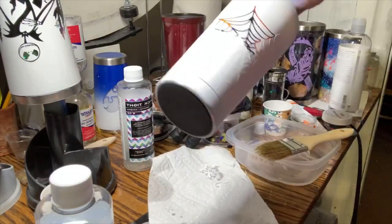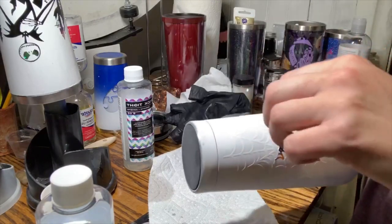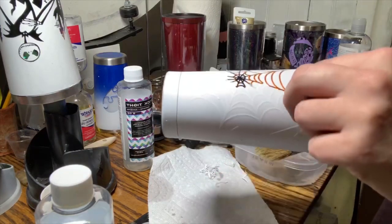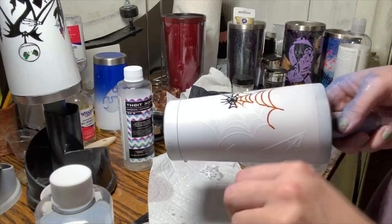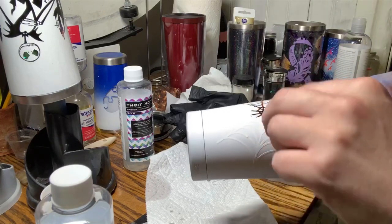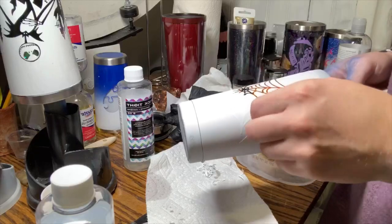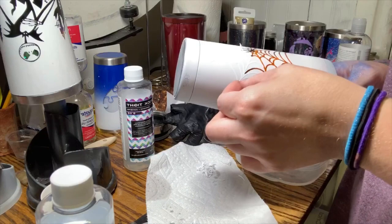Before I do the Quick Coat and everything like that, I still have to seal the bottom of this one. But remember, you should probably fill it last. Don't spray paint it with it filled, because otherwise it leaks with your spray paint. As far as epoxy, with these ones that I spray paint, I only do one coat of epoxy on the inside, and then I will probably do about two to three on the outside. We'll see. But these things get really heavy then, so you gotta watch that too, especially with shipping, because you don't want it to bust in the mail, because that would be awful. So make sure you pack them up really good if you're shipping them out.